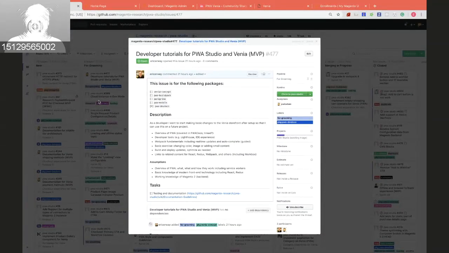And so I think if you look at this as one place where we can link to other places that still allow you to make your first change to Venya, this would be a great piece. And so your assumptions, of course, are that hopefully you know what PWA is, what and when, and how that works, and some basic knowledge of front-end technologies. We're not going to teach you React here. We might give you a good link or two to get started in this, and of course, some working knowledge of Magento too. And I say that based on the dependencies and the understandings that you'll want to have around how the APIs work. At the very least, maybe linking to some of the new REST API and GraphQL documentation that's out there as people start to work with it. And just one task: testing and documentation.